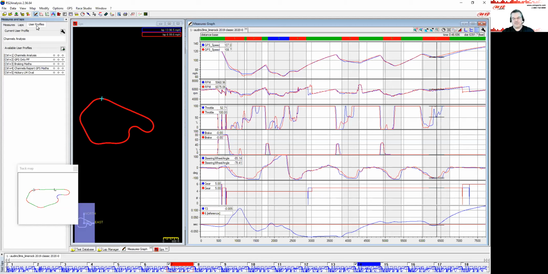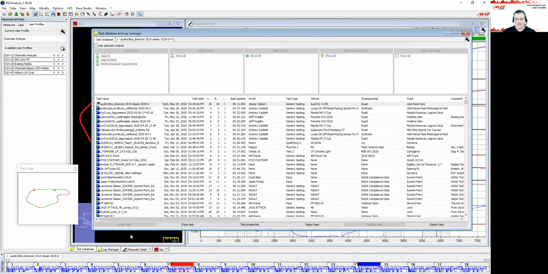Perfect, perfect. And something you mentioned there that I want to make sure everybody understands the complexity of is iRacing data. It may come from, and I'm going to take control here for a little bit, if I bring up my database, again, my Race Studio 2 is a little bit slow sometimes. I've got almost 4,000 tests in here.